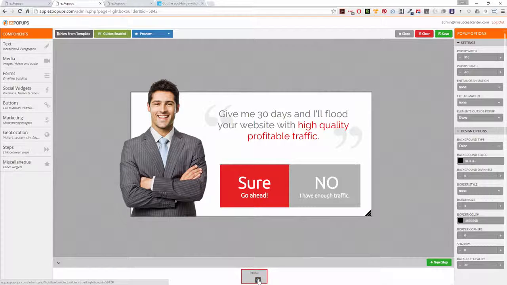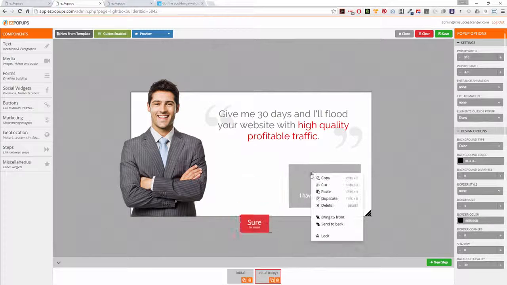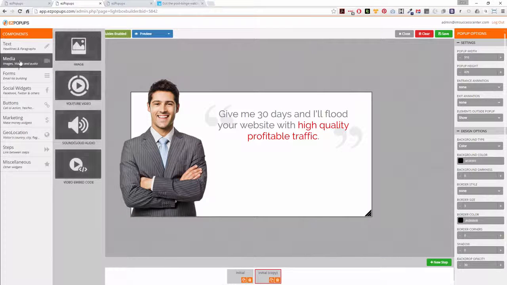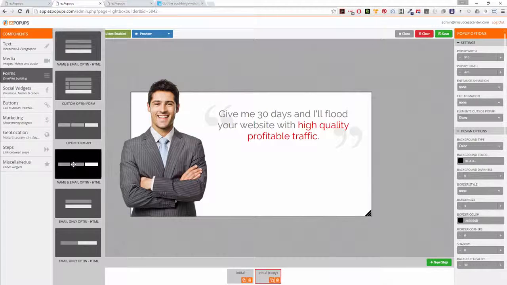And what we can do then is duplicate this. And you can see now we're on the original, now we're on the copy. We'll kill these 2 items. So this is all drag and drop simplicity. Very, very powerful. And then what we do is we will bring in, now I can bring in a form. And you can see I just roll over these, select whatever I like. So I'll just grab this.